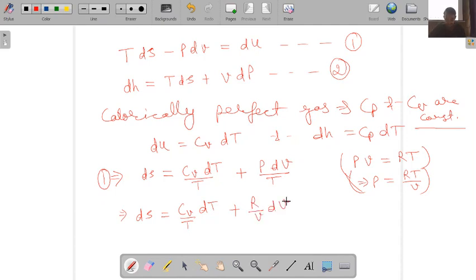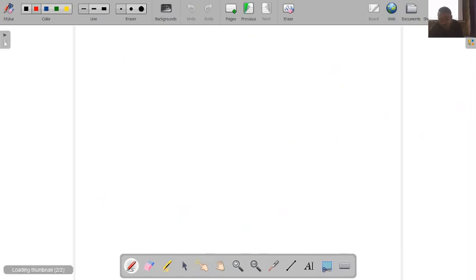Now this is the equation. If I integrate it from state 1 to state 2, the meaning is that we have a certain process, and the calorically perfect gas changes its thermodynamic state from point 1 to point 2 during that process. You know that Cv is constant for a calorically perfect gas, and R is also the characteristic gas constant. So I can take these two terms outside, and integration on the left hand side gives s, with limits 1 and 2, so s2 minus s1.